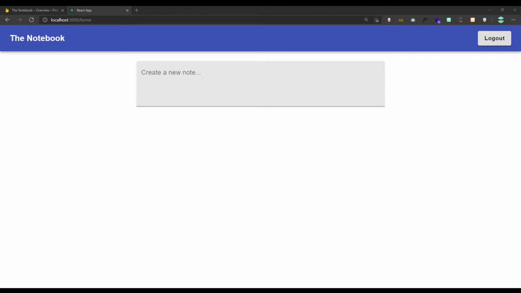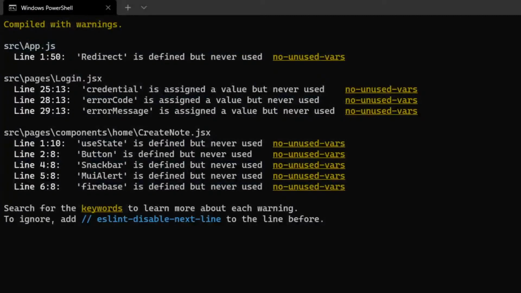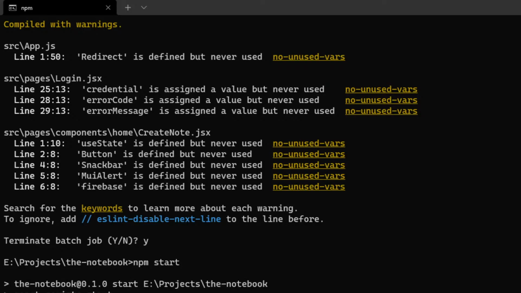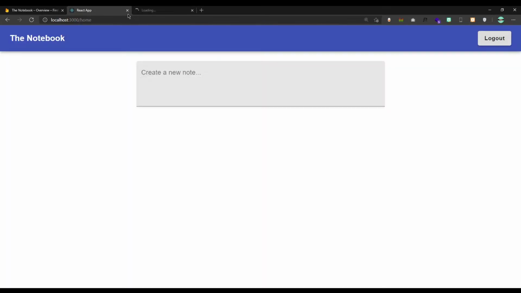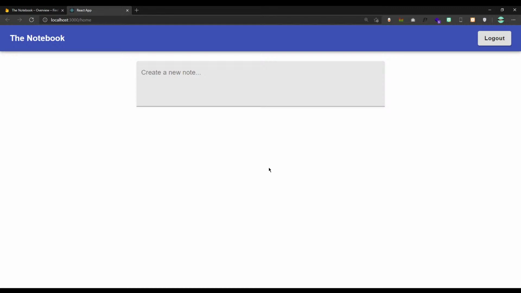Guys, when I say stop and restart the app, I'm asking you to go into your command line, okay? Go into your terminal here and stop the application by doing Control-C, and then type Y, hit enter, it will stop the application. And then type npm start again, hit enter. It will restart your application. And if you go back to your browser, this should open as a new tab. And you should see the output. If in case it says failed to compile, that's the common mistake that a lot of you are making.